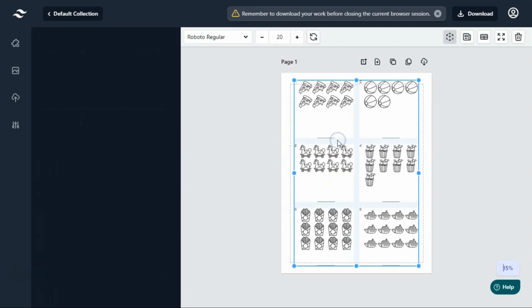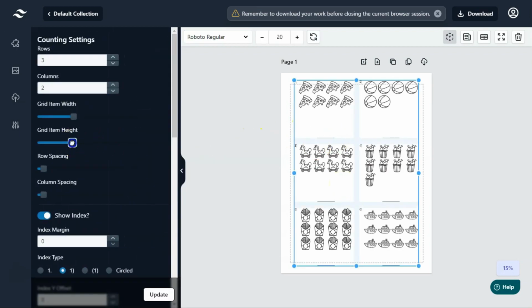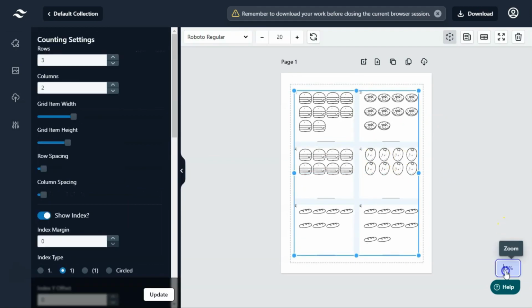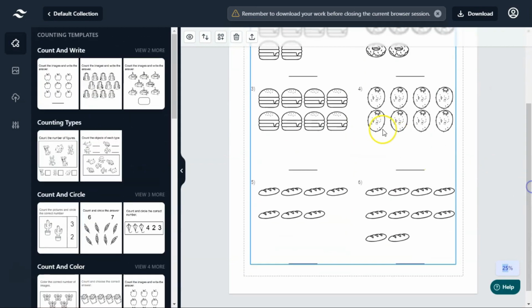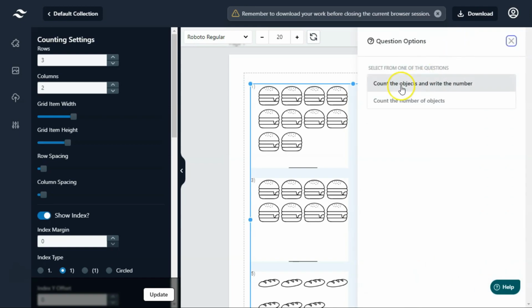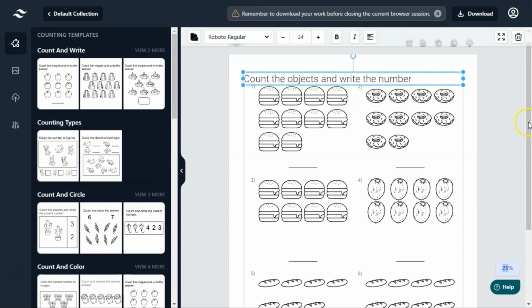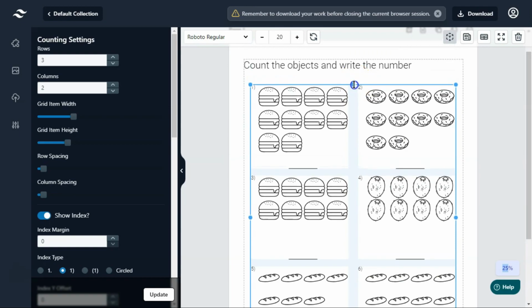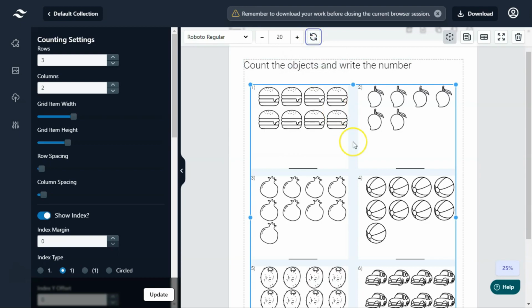Here we can customize it. Just click on this and change the grid height here. Click update and it will adjust the height of the page. Here let me zoom in and show you. You can add a title for this page. There are predefined titles here, or pre-written here. Go here and add relevant count the objects and write the number, and it will quickly add the title towards the top. You can change the size here. You can change the color. This is upgrade 1. You cannot change in the front end version. So let's move it down a bit and reduce the size here. If you are not happy with the objects, you can click here and click on the regenerate data, and it will quickly regenerate the data.